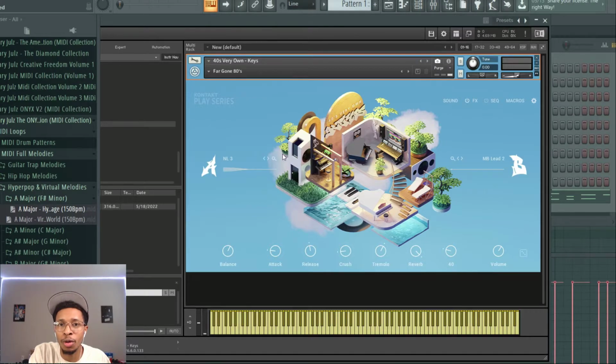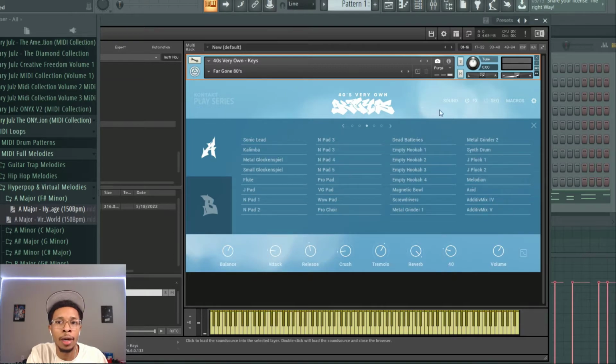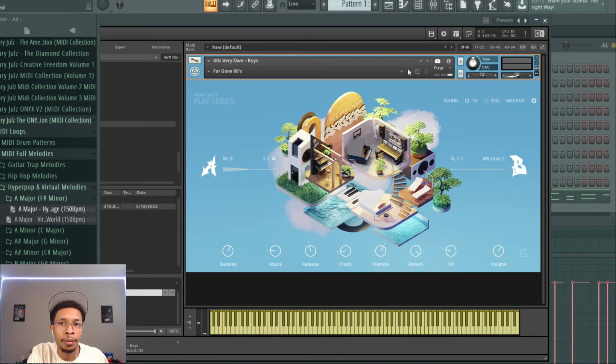Also want to show you this part here that I love with the Play series, Stacks, Burnt Hughes, and all of that, is that you can go in and actually change. You can keep the basis of the foundation of the sound and then change it up a little bit. So don't sleep on that as well, all right? So, as I'm seeing for the leads, perfect for hyperpop and virtual melodies, like some standout sounds.